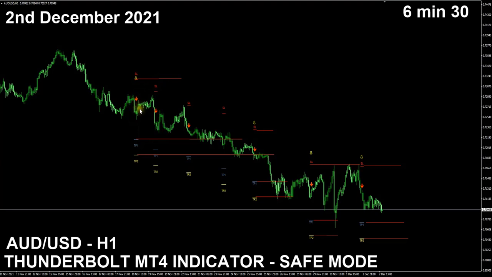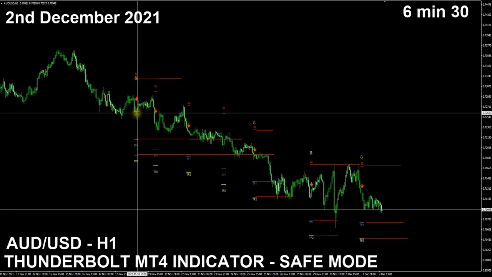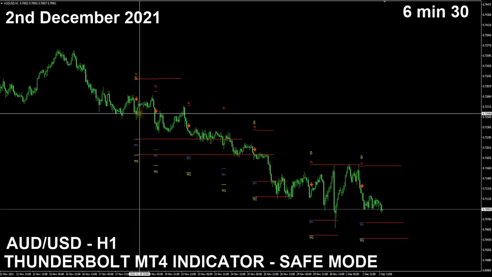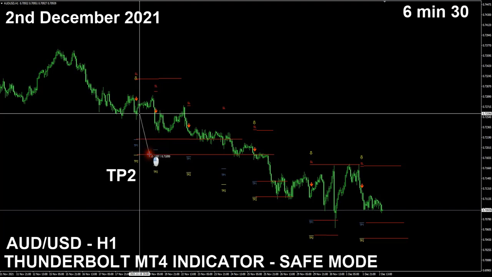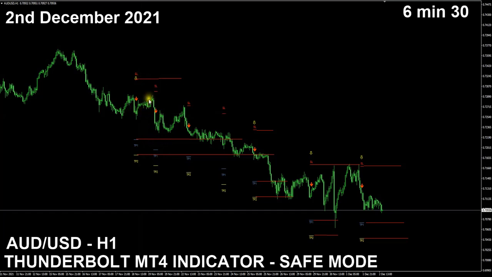So this trade here, which was painted on the 18th of November, had a stop loss of nearly 60 pips, a TP1 of 43 pips, and a TP2 of 70 pips. So yeah, just over a one-to-one trade. I don't know if there were any previous trades up here. I can't tell. If there was, we probably would have missed all of these trades.